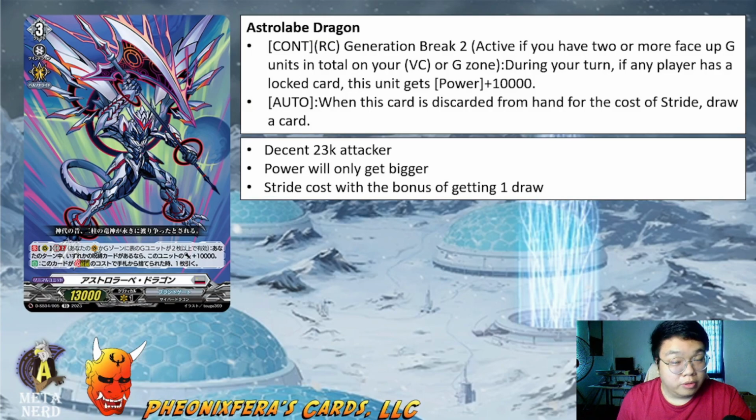The power will, of course, get even bigger and bigger thanks to Alter Ego, as well as both Amnesty Messiah and Excelics giving power, which will make all of your attackers stupidly high. And not to mention the crest as well gives 5k power for every card in the G zone that is flipped up, so very disgusting.